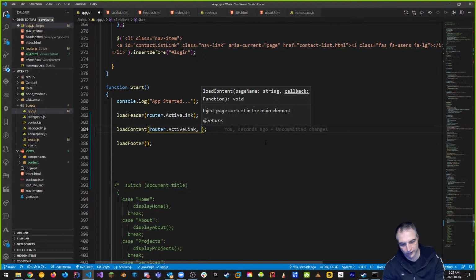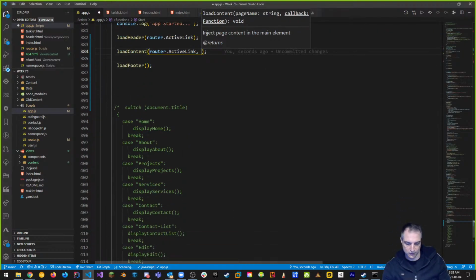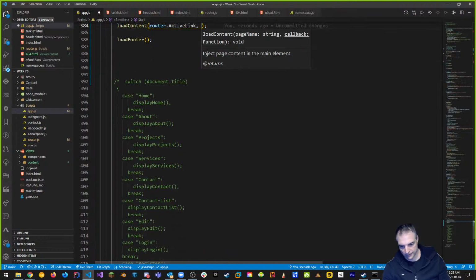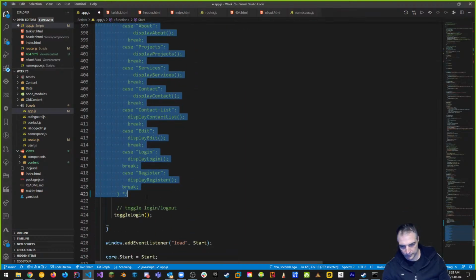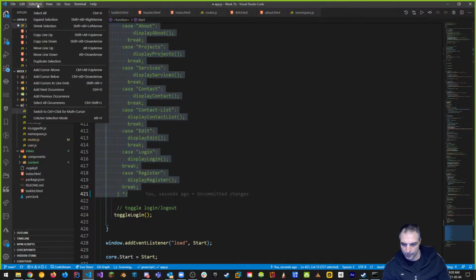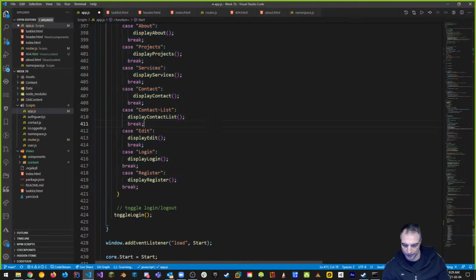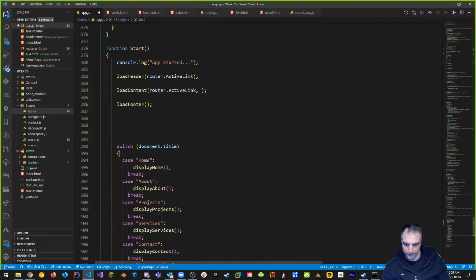So think about what that looks like. How do I call a function from a string? That's what I want to do. I want to basically say that, and I could make a switch case for this. I could still use the switch case, depending on, instead of switching with the document title, I can switch with active link. So we could make it this big thing here. And let me just undo this part, toggle block comment. So nice, right?